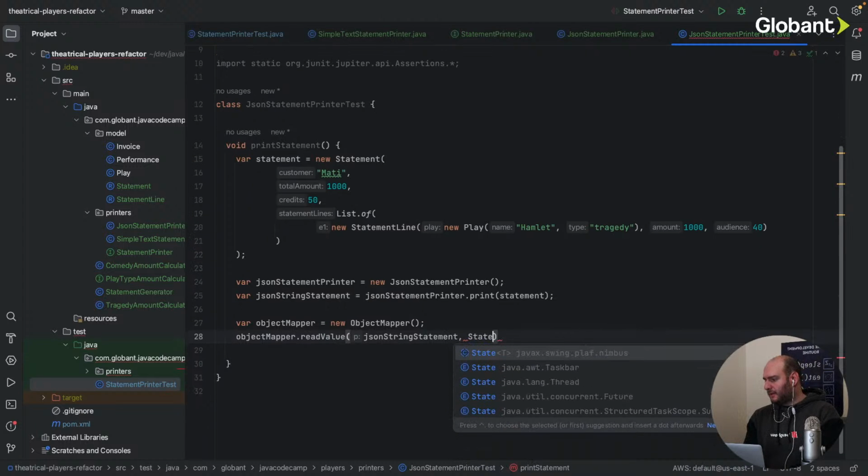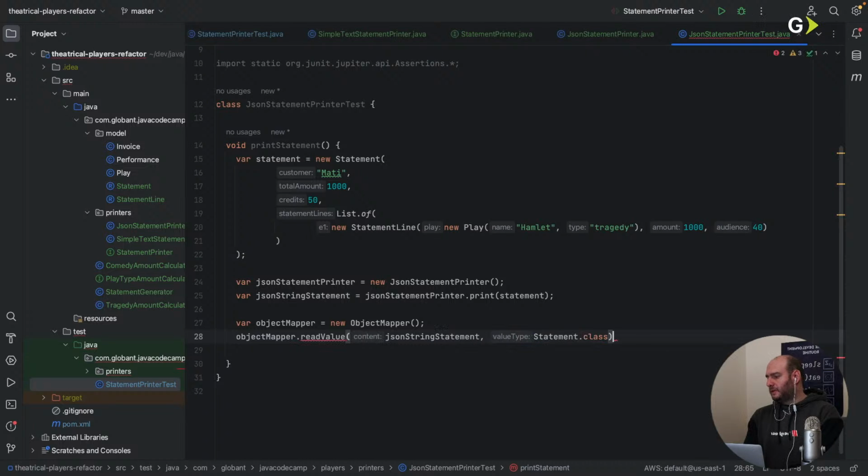So Jackson can do that if it is a properly formatted JSON. We can do that.